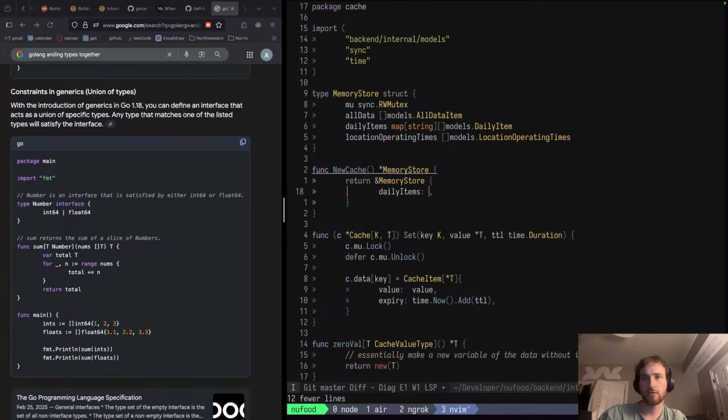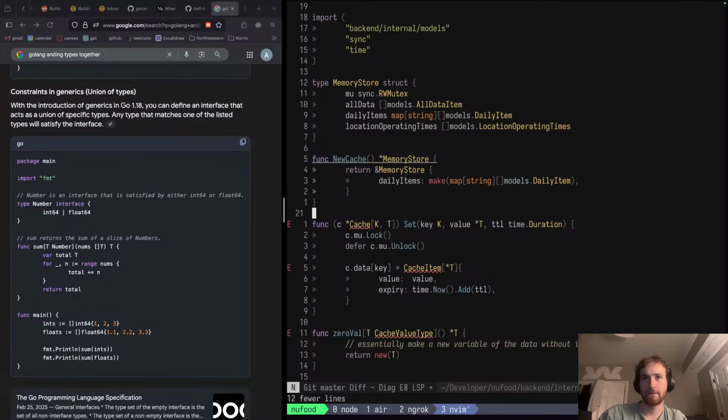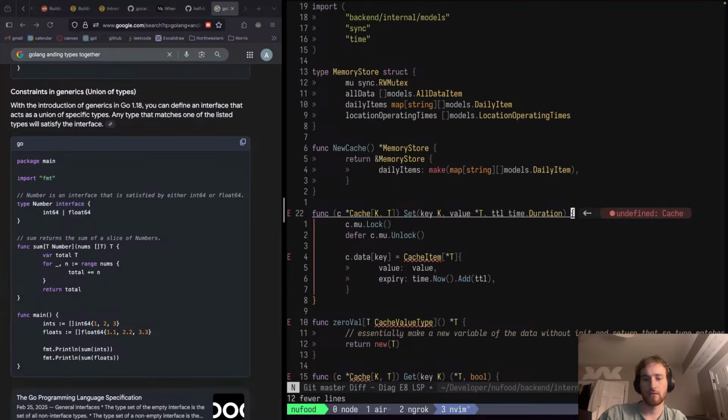Instantiate this. And then I think literally what I'm gonna do is just write.